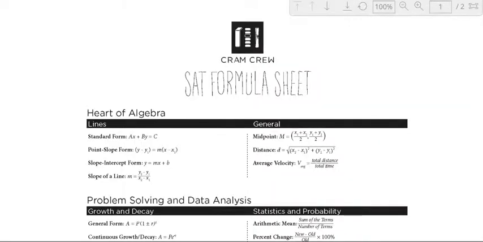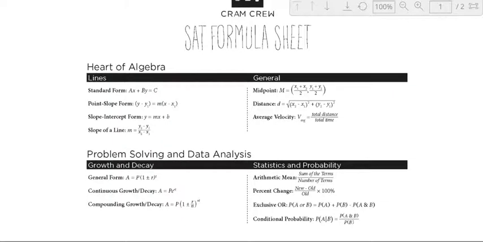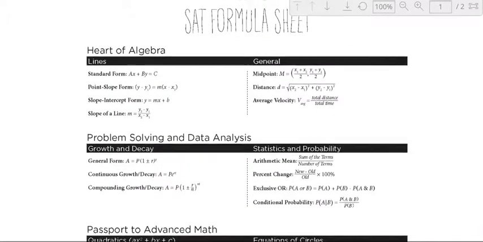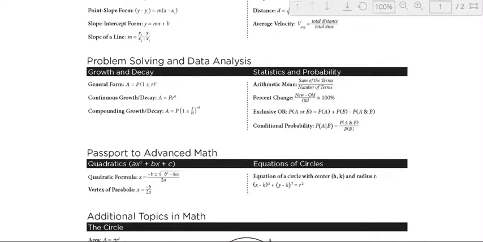Here's the formula sheet that I gave you. If you did not get the formula sheet, let me know and I'll email you one. But there's lots of formulas on here. They do have the growth one right here, but they did not put on the half-life formula. So let's just throw that one on.